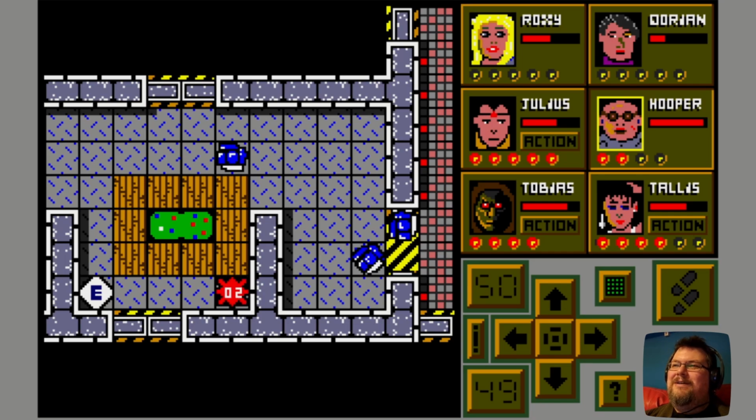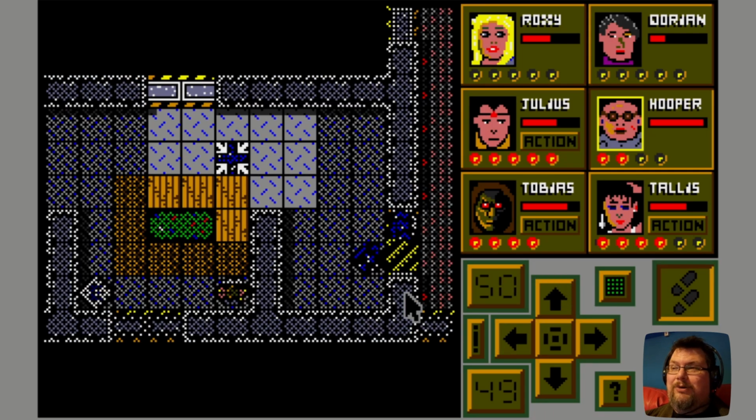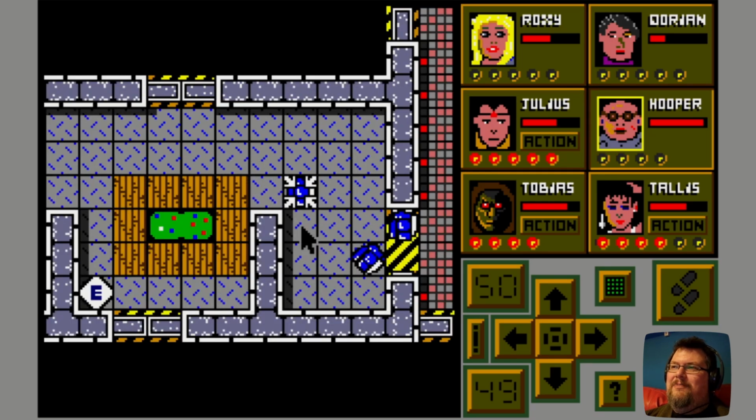The one with the 50% chance to hit is the one who hits. Of course. Of course. If ever you were in doubt that this was inspired by XCOM, which I don't know that it was, but clearly it probably was. Yeah, there you have it.